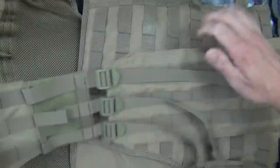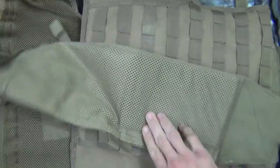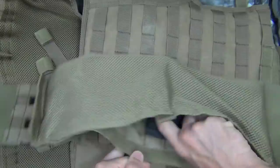But so that is the cummerbund there. That's how it adjusts in the back. Clearly, you can roll these up so you don't look like a big jackass with them all hanging out, but I left them out just to show you guys that they are adjustable. Here in the cummerbund itself, it does have these spaces so you can put your soft body armor in there, which I do have and have been wearing in there as well.